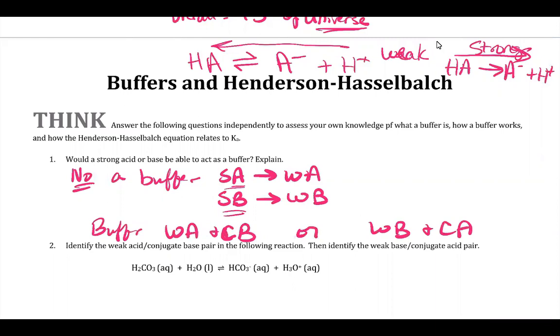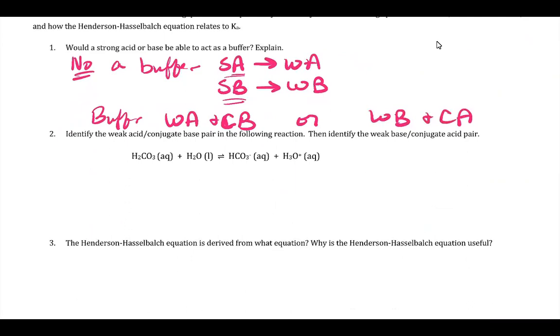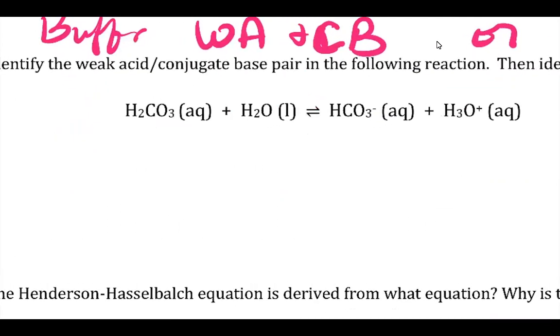Either one is okay, right? So if we look here, here's a reaction. We have a couple of different things going on, and we want to first identify the weak base and the conjugate acid, and then we're going to look at what happens when we actually try to buffer this solution. Okay, so let's zoom in.